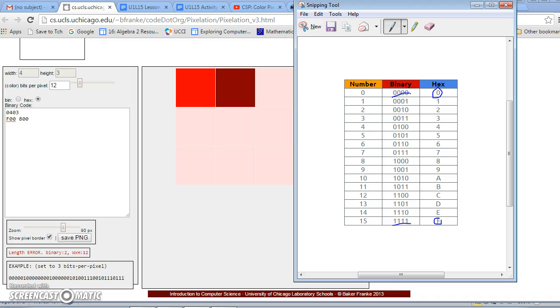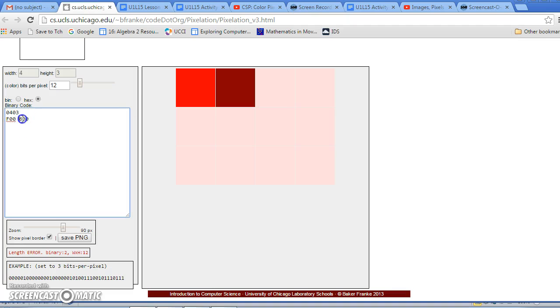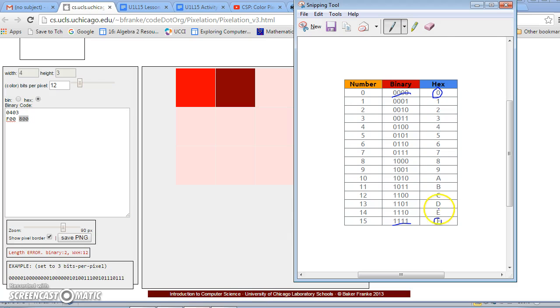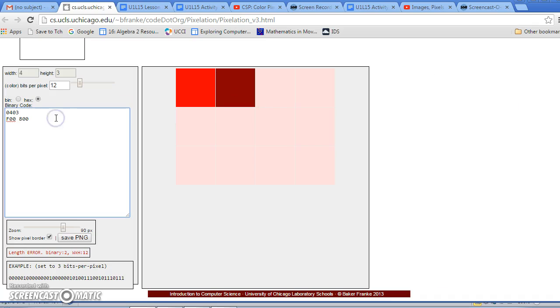And then see this right here, 800. Well, in the hexadecimal number system, 8 is 1 with 3 zeros afterwards. So I could use this little table to convert between binary and hexadecimal, and then I don't have to type quite so much.